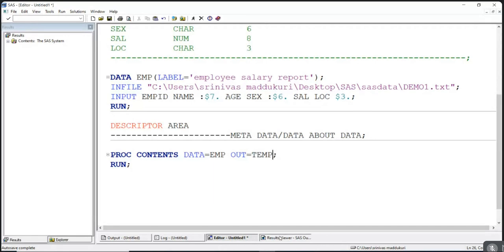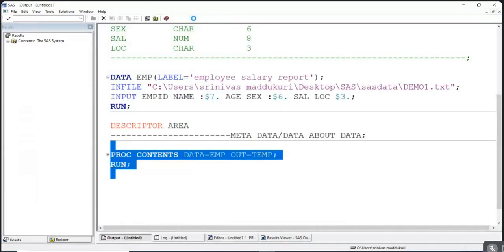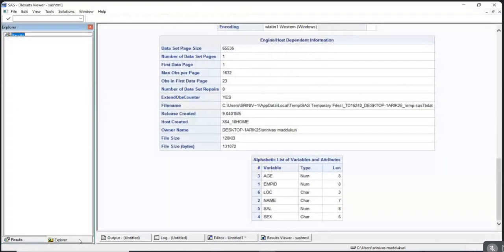Now, whatever metadata we have seen in the output window, the same information will be saved in a data set also. Now, can you see in the work library, I have a new data set called temp. In this temp data set, all the metadata of EMP will be saved. Whatever information we have in the descriptor area will be saved in this data set. So I will export this data set to the client. The client is going to examine and validate this data set.